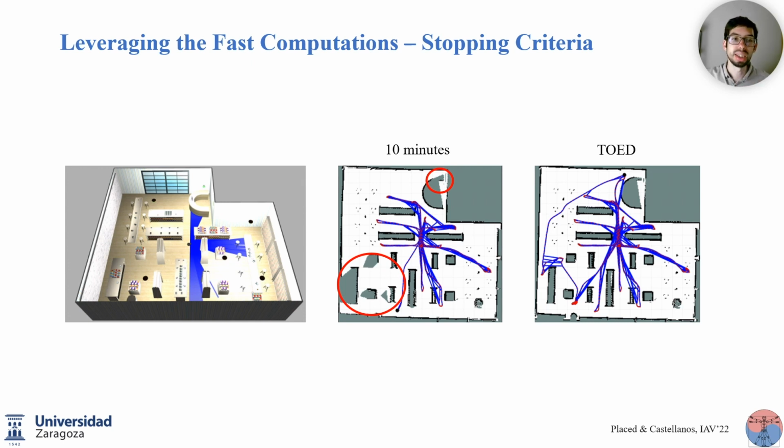In this example, we can see the maps and pose graph generated at the moment the algorithm autonomously decided that the task was complete. In the first case, the temporal criterion was just triggered after 10 minutes. We can easily see that some parts of the environment were not correctly explored. On the other hand, our algorithm only identified task completion when the information returns were extremely low, therefore creating a much more complete and accurate model of the environment.